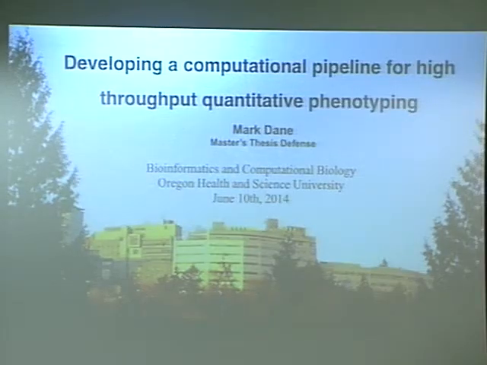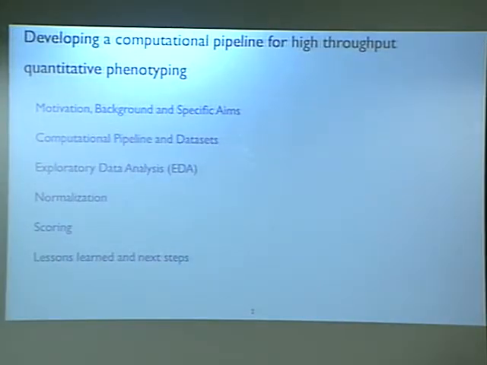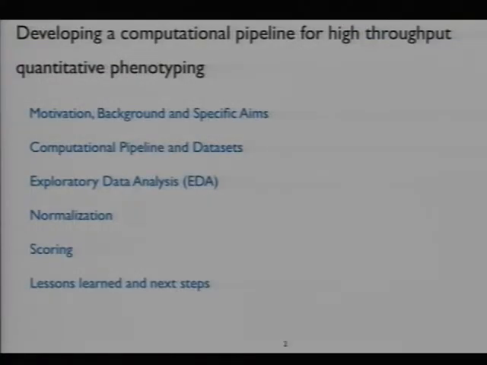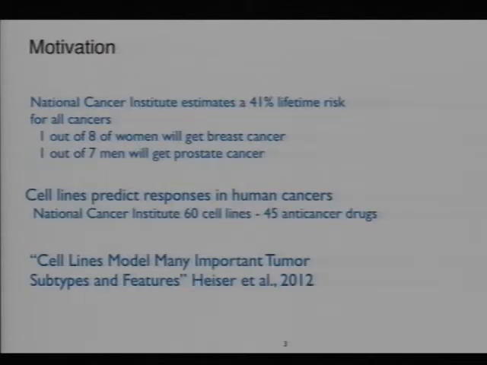It's been 2 years plus to get here, so I'm really happy to be here to present and defend my thesis, developing a computational pipeline for high-throughput quantitative phenotyping. What I'll do is explain the motivation and background, the specific aims for the thesis, go through the computational pipeline that I developed and the data sets associated with developing and running it, and then the major core parts of it, the exploratory data analysis, the normalization, and the scoring, and wrap up with lessons learned, next steps, and certainly the thank yous and acknowledgments for how I've gotten here.